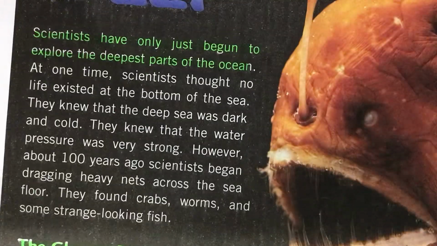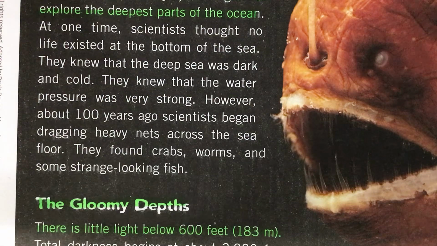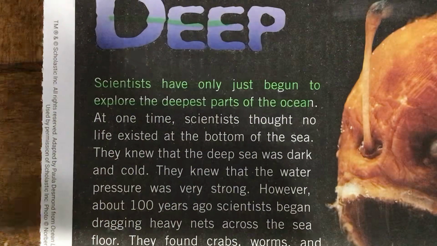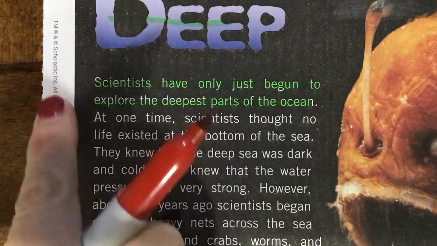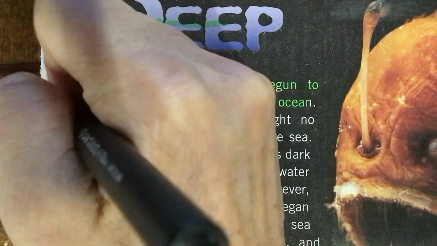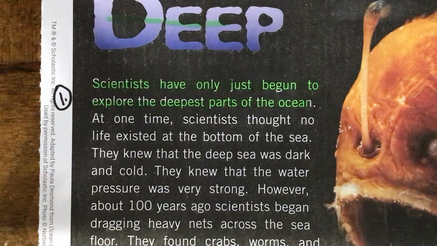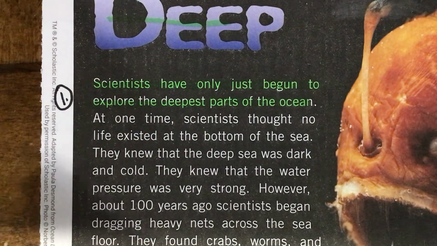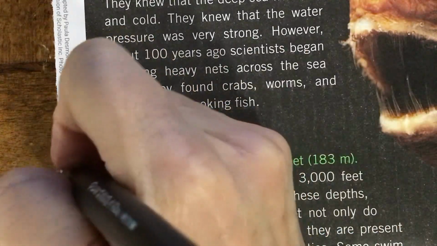Before we talk about the vocabulary, let's go ahead and number these paragraphs. So I'm using a red Sharpie. Now, you may not have access to that, so you could also write just with a black pen over here. You could number that number 1. In fact, I think I'll do that. That sounds like a better idea. And then this would be paragraph 2 down here.